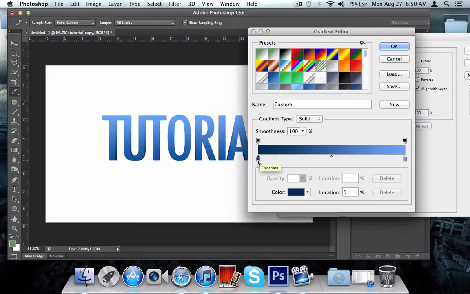Alright. Select the gradient slider on the left hand side, hold Alt and drag it close to the middle. Yeah, about 50 in location in the dead center. And then use the gradient on the right hand side and drag it straight, while holding Alt to the middle also. And you should get this effect here. If you could look on the left hand side and look at the text tutorial.